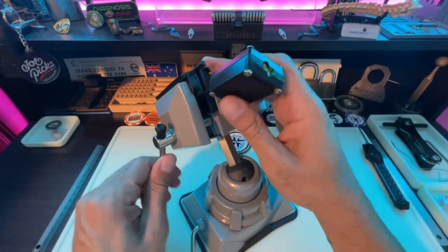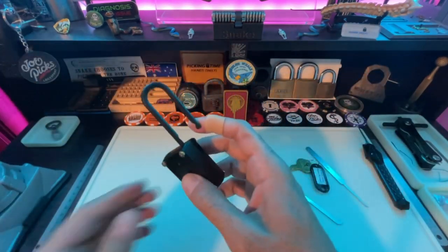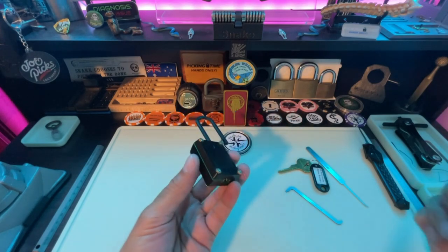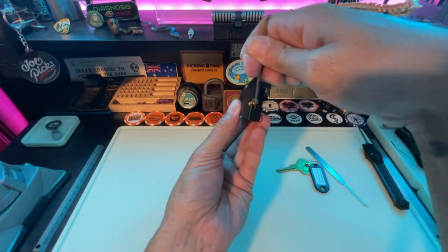That is a very fun pick. Very good feedback. So I'm glad he modified the pins. All right. Now I guess we can lock this back up since we have the key.